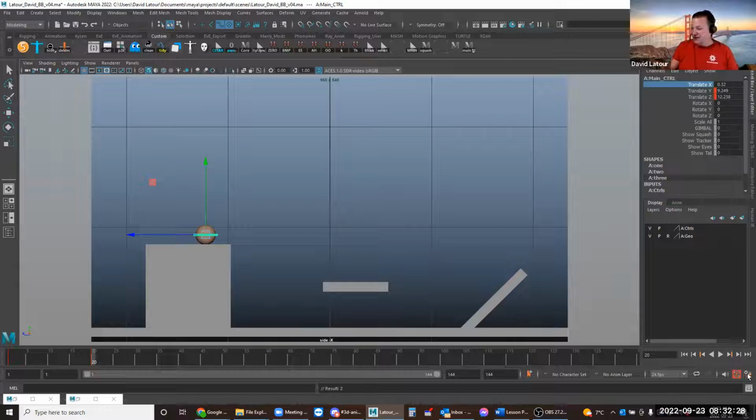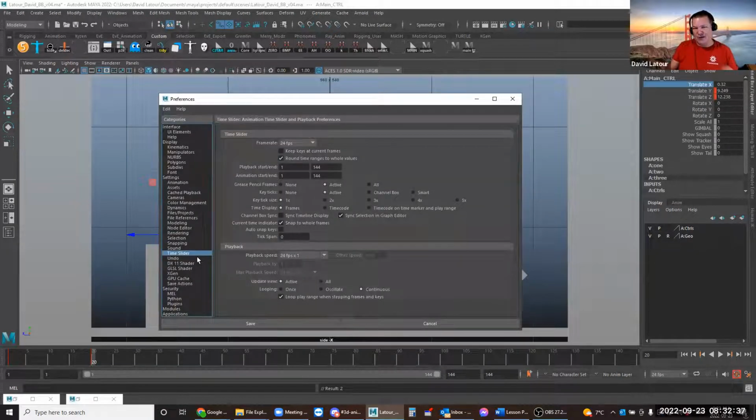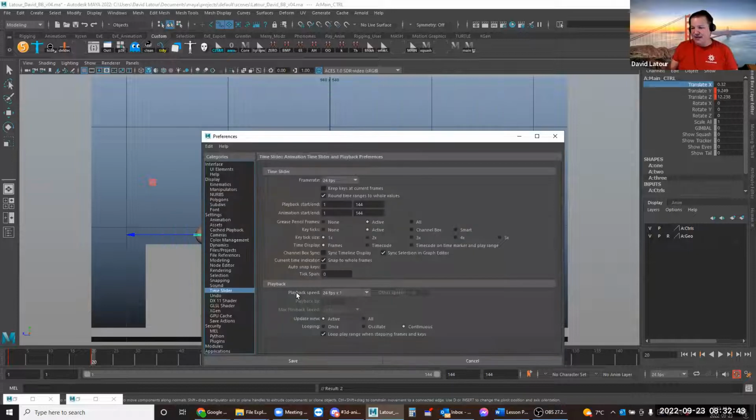Now the other thing that I'm going to click on is this little gear chasing the little person there. I'm going to click that, and that's going to bring up this window, animation preferences time slider. There are a couple of things I want to make sure that I have set. And so I'm going to say playback speed. I want to make sure it's not set to play every frame, which is what Maya does by default. I want to set it to 24 FPS times 1. Okay, so that way I know I'm going to see my animation playback in real-time speed.